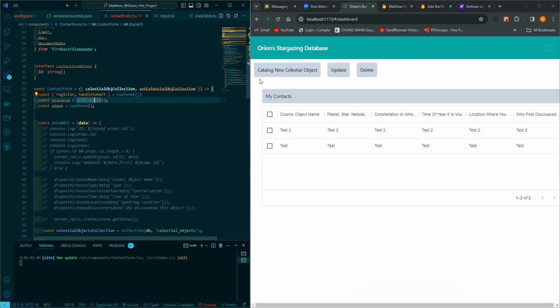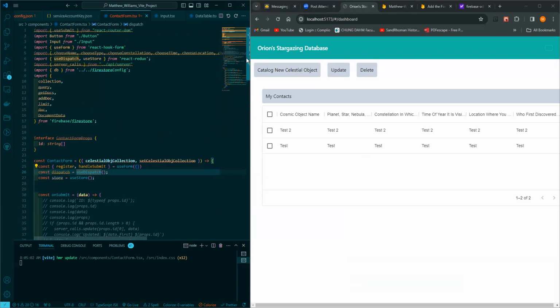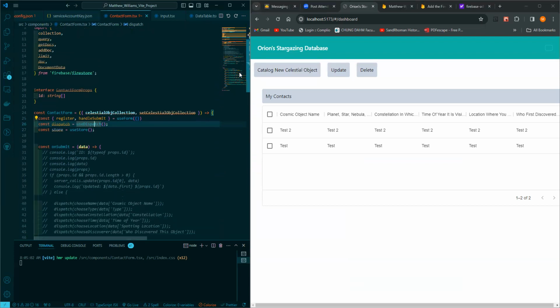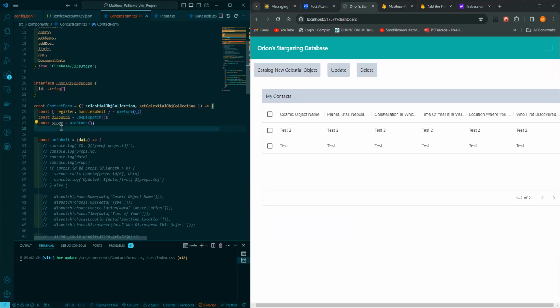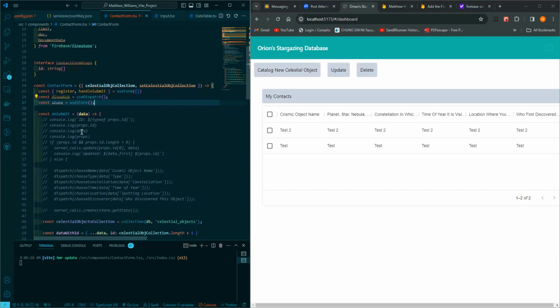Let's say here, handle submit as well. We have here. All right, so let's see here. So again, we're not utilizing the same syntax as before.